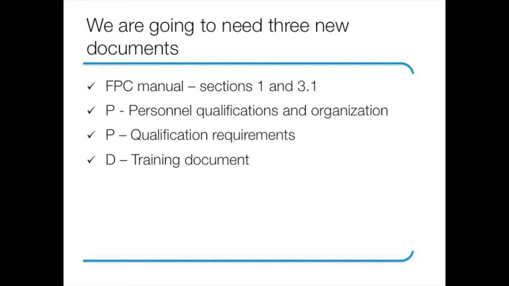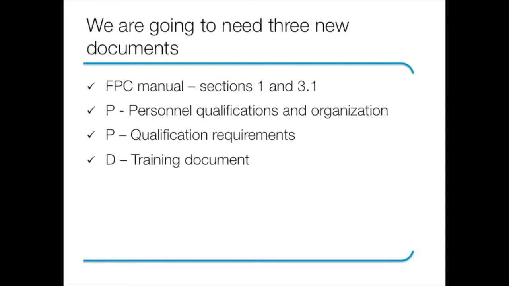After you have downloaded the files, move the Personal Qualifications and Organization and Qualification Requirements into the folder Personnel. In this folder, we will store everything that has anything to do with human resources in your company. Now, when we have some mandatory qualification requirements for your employees, we will also store the proof that your employees are qualified in this folder.